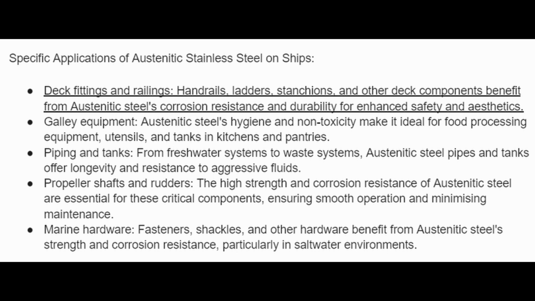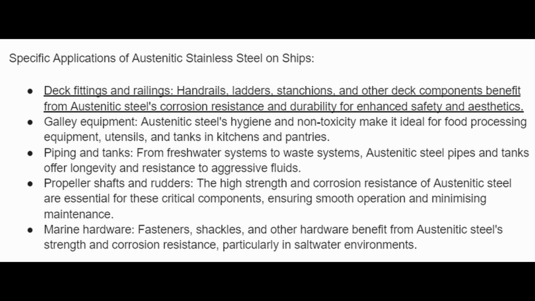Specific applications of austenitic stainless steel on ships. Deck fittings and railings, handrails, ladders, stanchions, and other deck components benefit from austenitic steel's corrosion resistance and durability for enhanced safety and aesthetics. Galley equipment. Austenitic steel's hygiene and non-toxicity make it ideal for food processing equipment, utensils, and tanks in kitchens and pantries.